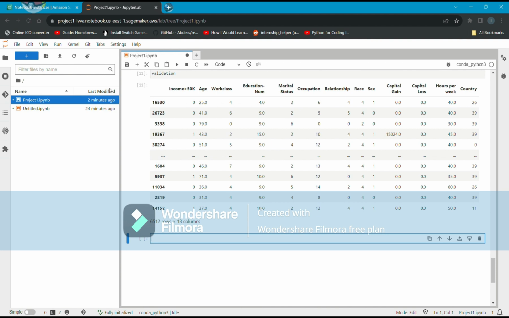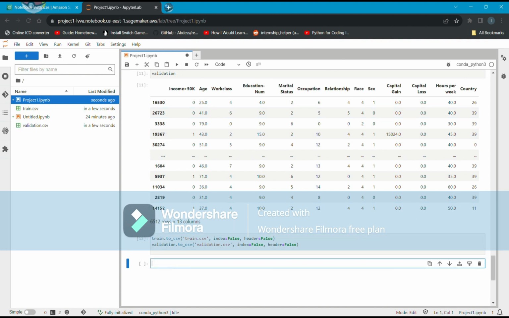But now we want to save those files as CSV files and transfer them to S3 where they can be used by SageMaker. So the first thing we're going to do is just save them as CSV files. First the training and then the validation. We don't need to do that with testing just yet. Here we go. As you can see, there's no real confirmation here, but if you look on the left-hand side, you'll see that the train CSV and the validation CSV were created, which is confirmation that they were done.